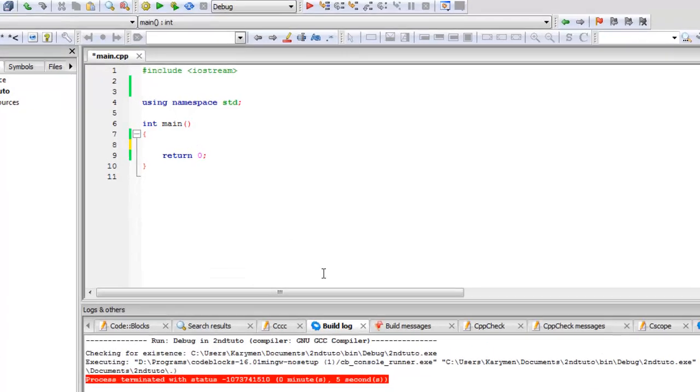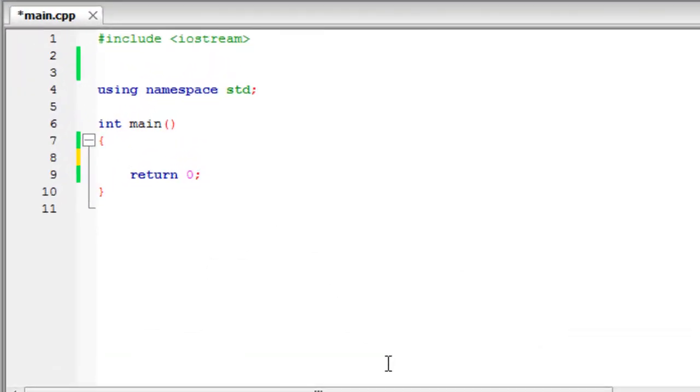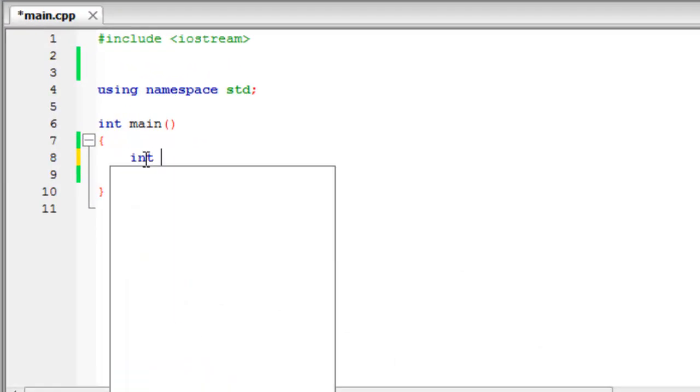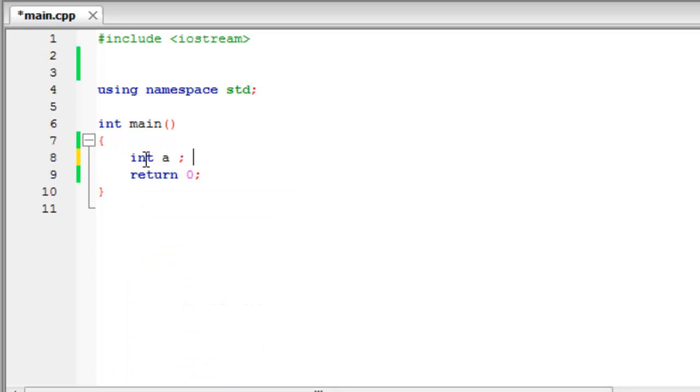Right? So for example, we are going to create a variable first of all, integer, which is a, and we still don't know the value. Do you remember in the third tutorial, when I told you we are going to declare variables but we don't know yet what the values of these variables are? This is the situation for that.